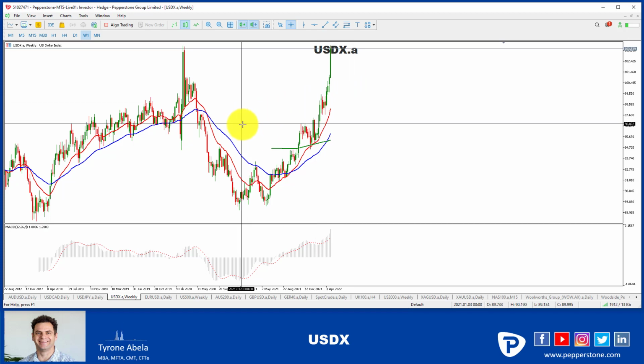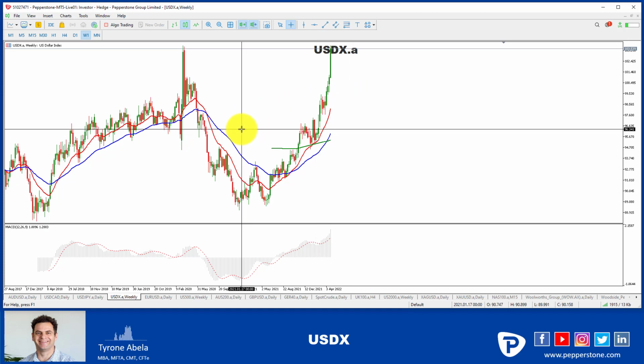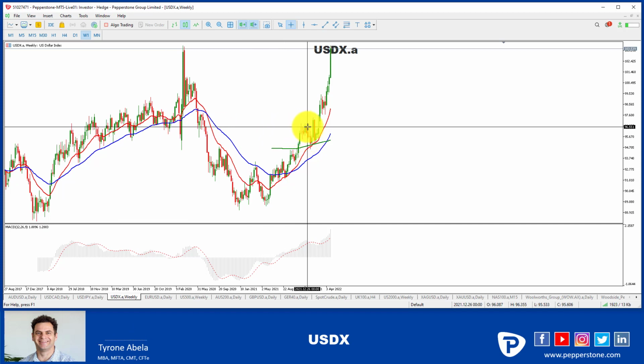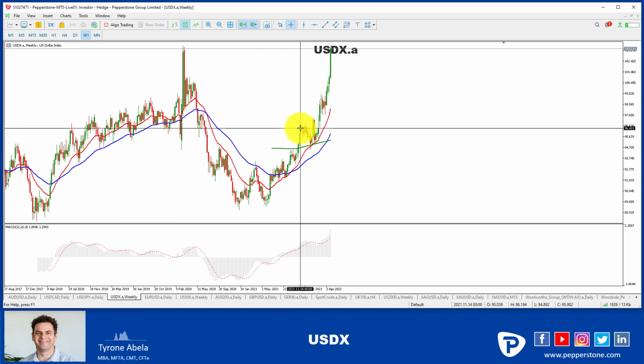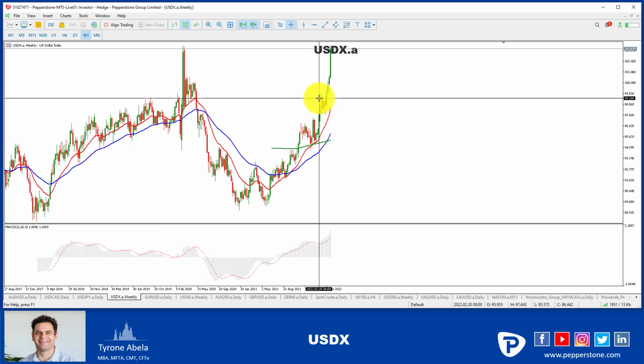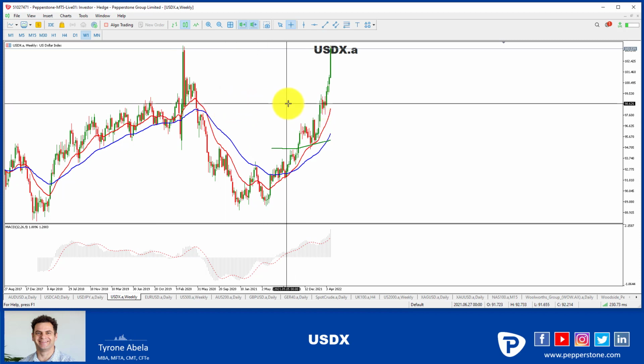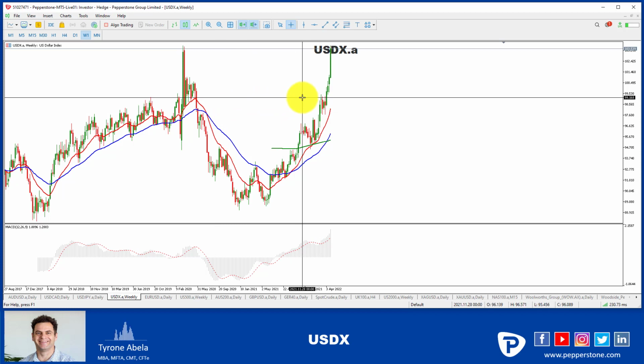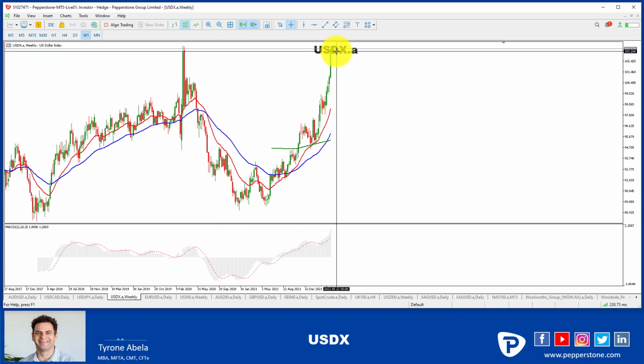It's treated any form of resistance that we've seen in the history with pretty much contempt, as you can see here. It tested it, and it spent more than a week. I mean, this is a weekly chart, so it spent several months at this zone here, and it did the same a little bit here. We spent about a month here trying to break through this zone at around the 98 to 100, but when it did break through, it blasted through. So realistically, it's had a very big move.